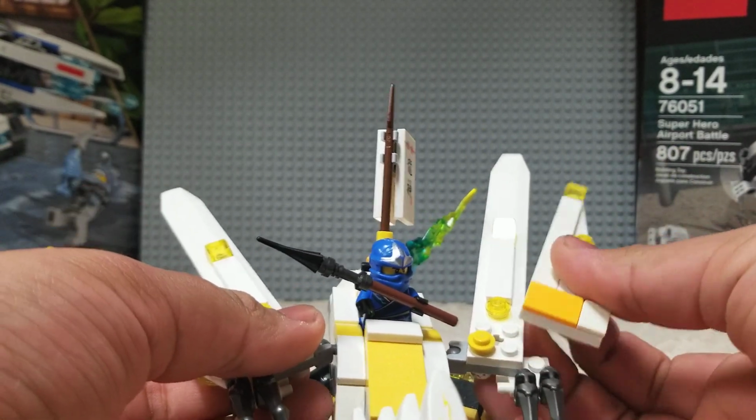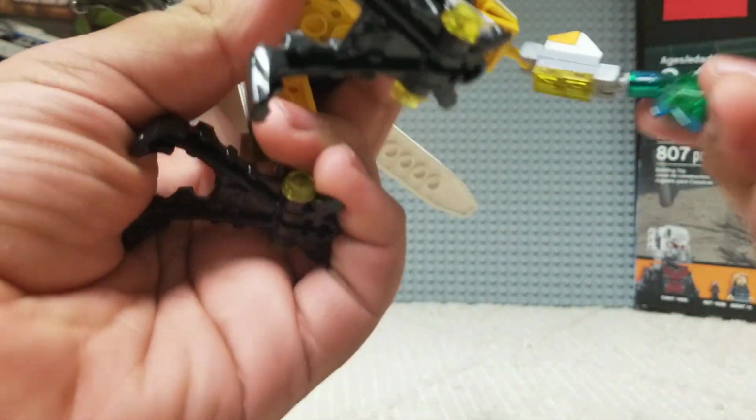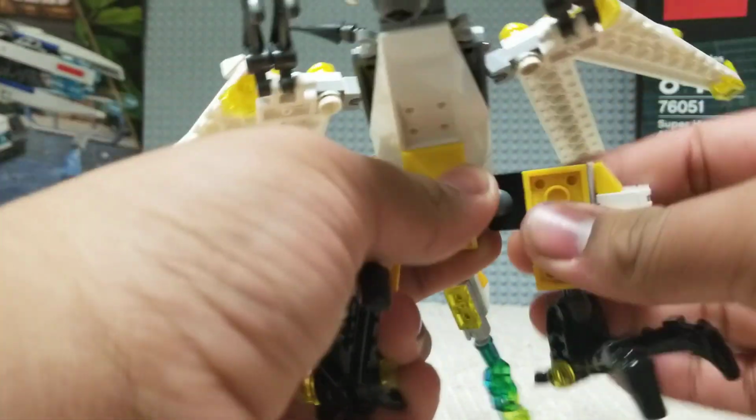So it's pretty much the wings, like I said, mirrored on both sides. Not much to go over there. I'd say the last thing here is probably just the legs, which, like I mentioned, for all my dragons, are basically built the same.